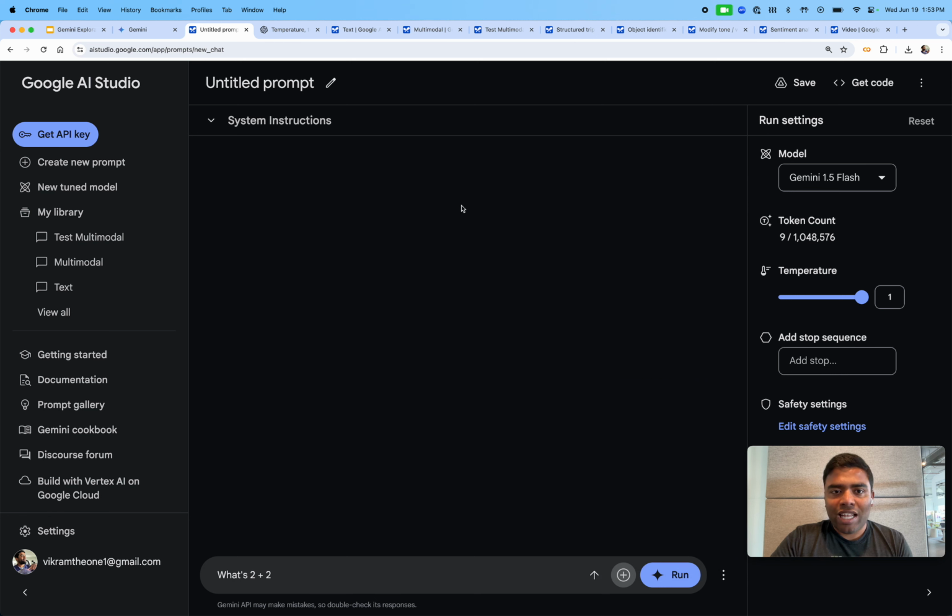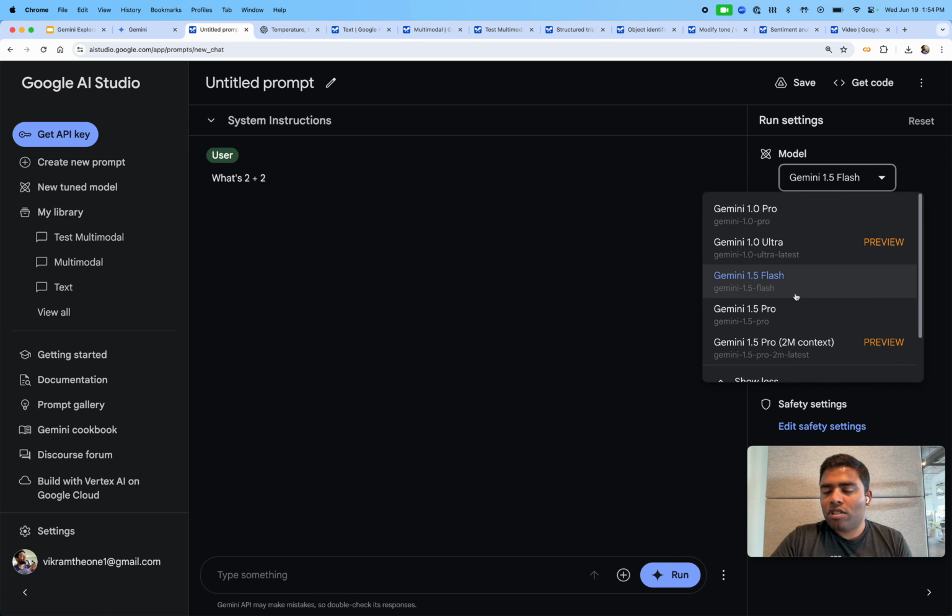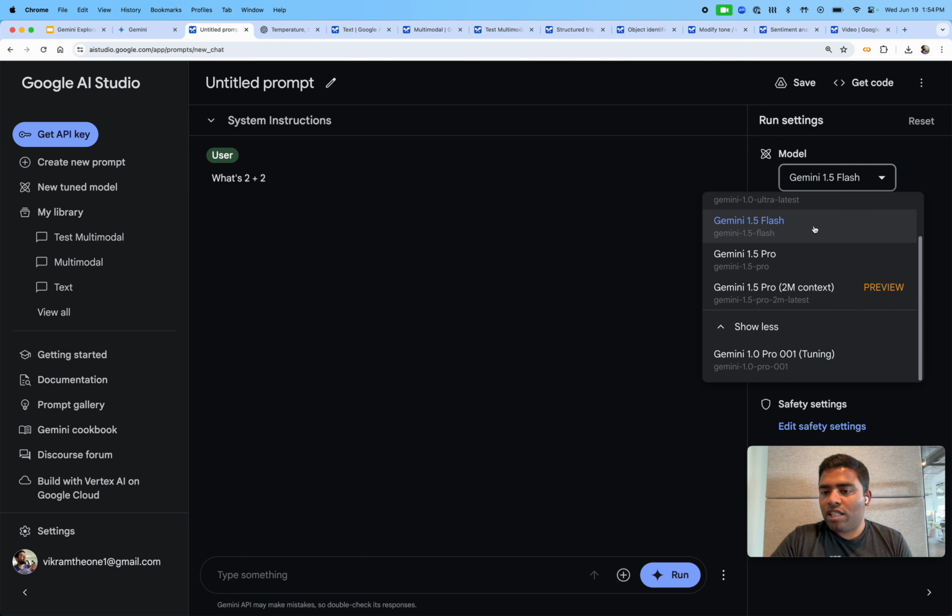And one thing that I like about Google's AI Studio here is I can send this in without running the Gemini right now, running the model on top of it. Okay, so what does it mean to run a model on top of it? So there's a model here which takes this as input, and these are different models that you can pick from. There's Pro here, there's Ultra, there's Pro with 2 million context, and different things in here.